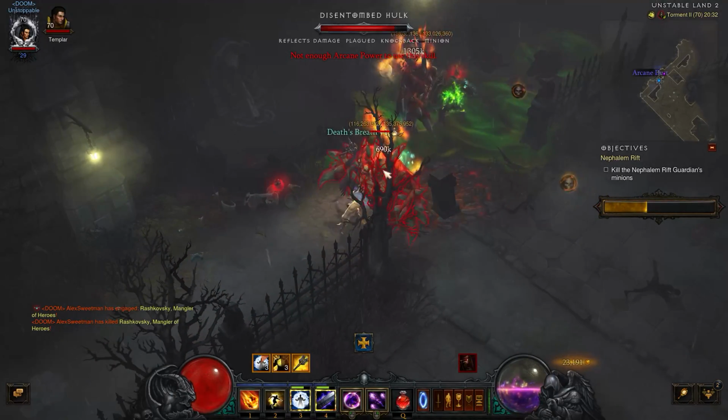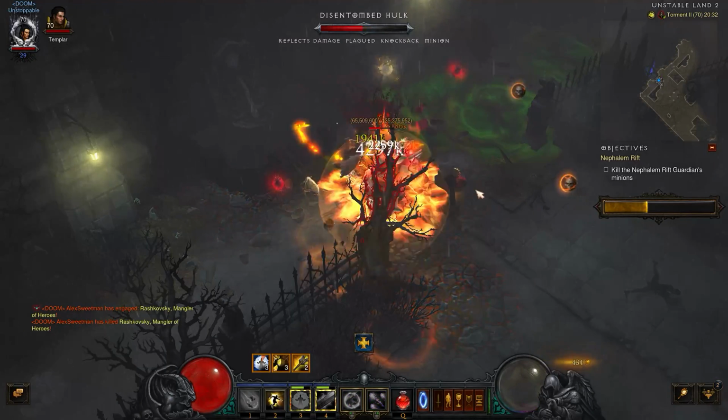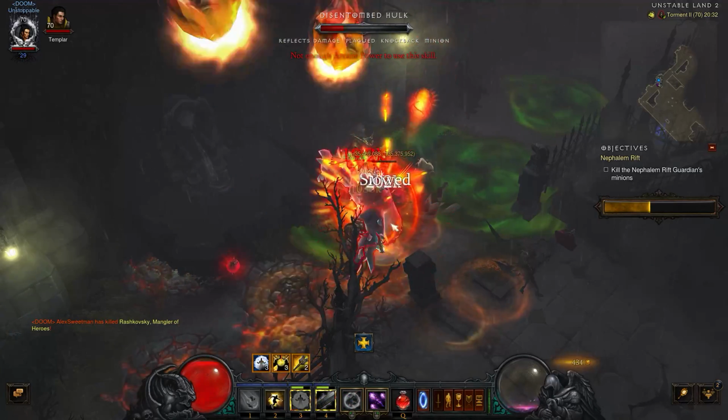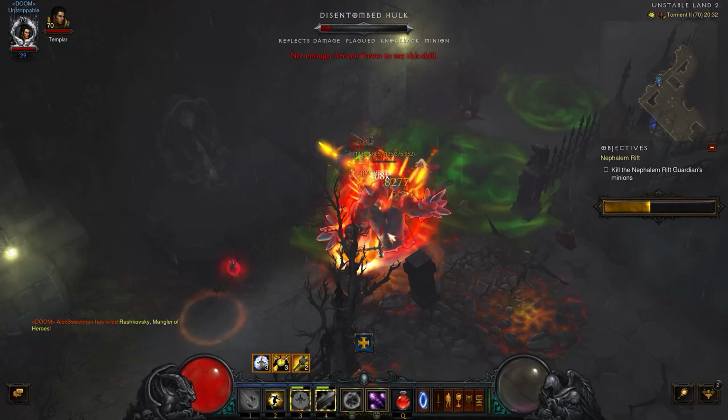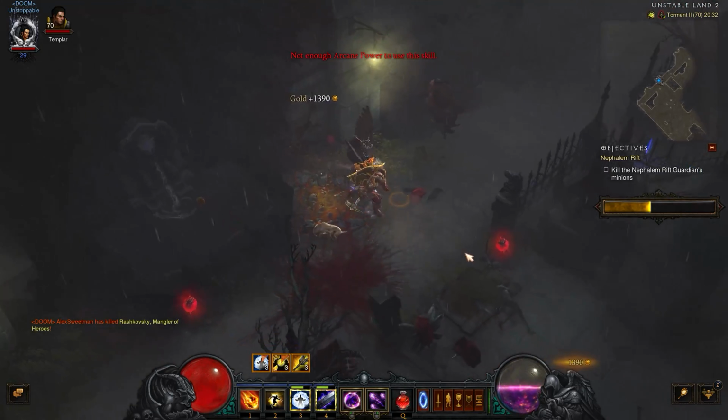Alright, that's another couple of death breaths that we've got. Let's get this big guy gone. And then we'll just pause for a second to put that Garrigan point in. Alright, that's close enough. He's going to die. That goes into movement speed.